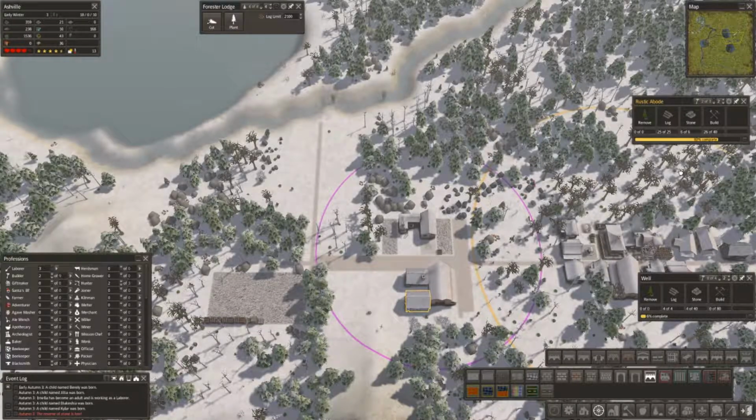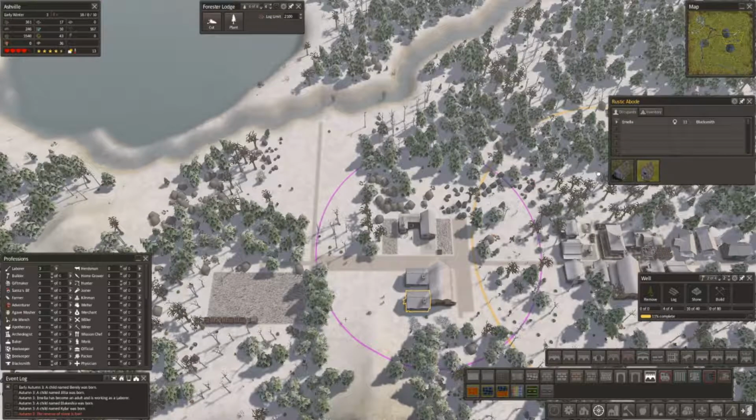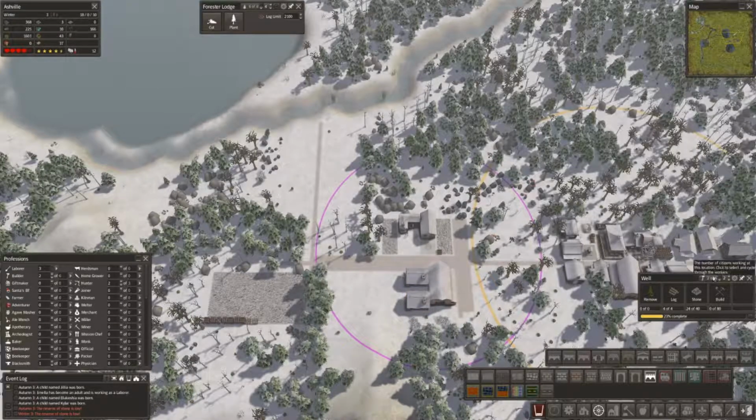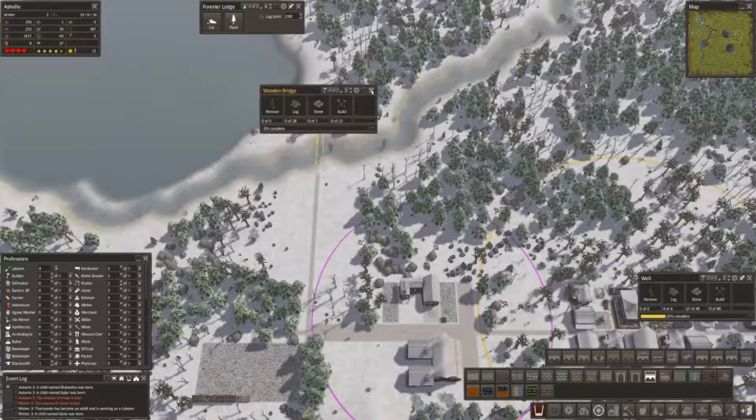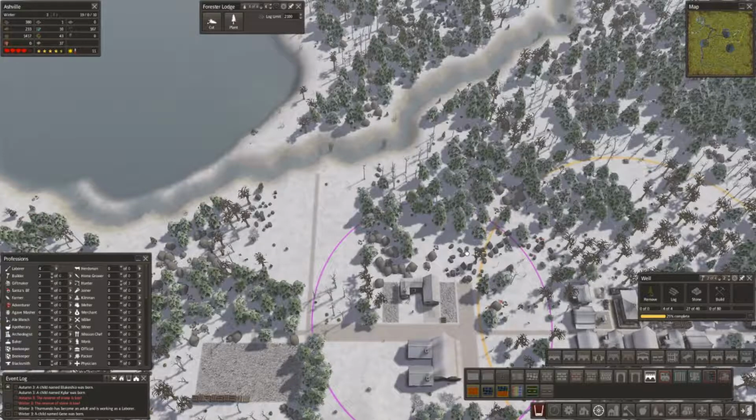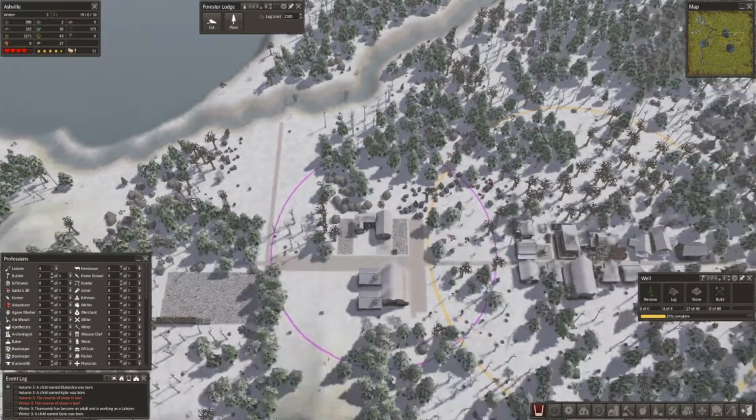Yep, 18-year-olds in that rustic abode. And this one is almost complete. What have we got there? One person, right, we've caught up on the houses. Oh my goodness, what a start that was. Emela, that's a pretty name. We have the well being built. We've got the wooden bridge being built. Guys, what a start. What a start.